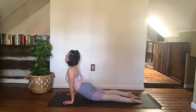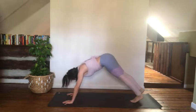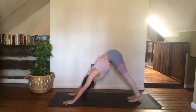Inhale, upward facing dog. Lift through your chest, shoulders back. Exhale, downward facing dog. Take a big breath in. Full breath out.